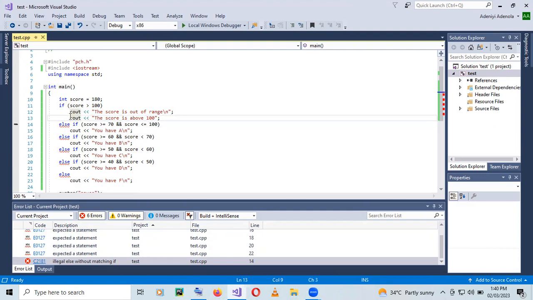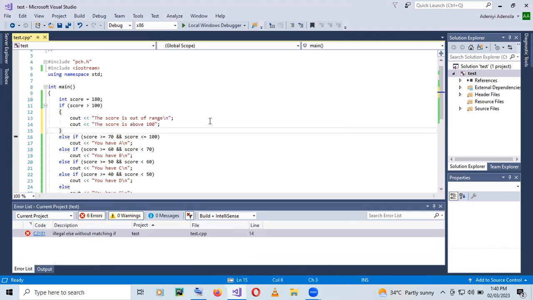So you can see, if I enclose this in a bracket, it eliminates the error, because what it's trying to say is if this condition is true, this will be executed, right? So this if takes care of the other one, but now it's starting afresh.